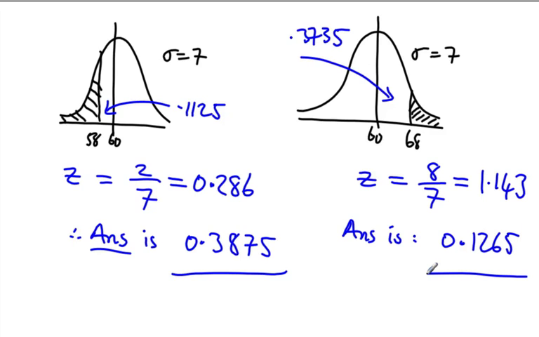So that is a repeat of the question. By the way, if the question said what proportion of people get more than 68, what would you say? Percentage. And what would be the percentage of that? 12.65 would be the answer. Okay, a percentage is a decimal with the decimal point moved over 2 places. That's it. So if the question says proportion, work it out as normal and then move the decimal point over 2 places. That is pretty basic, or should be.